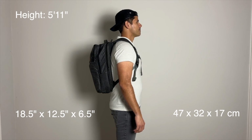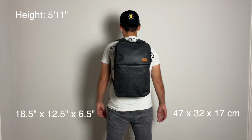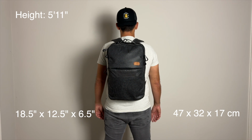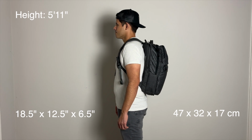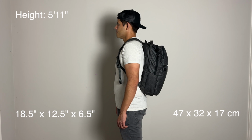And then moving into the capacity, the bag comes in at about 25 liters, which is a size that I'm always a big fan of. I feel like it offers more than enough space for everything that I need to carry with me on my day-to-day, and still gives me a little bit of extra capacity for longer days, but it never feels overwhelmingly big or bulky, even when it's a little bit more loaded out. So I like the more streamlined silhouette that it has. It hugs your back nicely, making it great for navigating crowded areas, jumping on a public transit, and carrying onto pretty much any domestic or international airline.